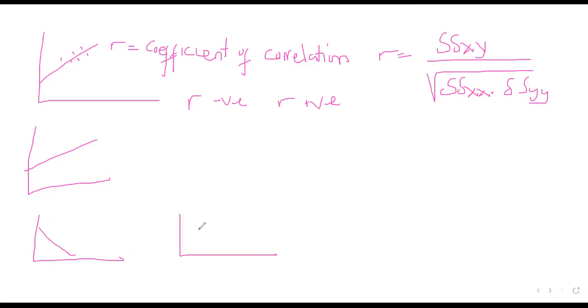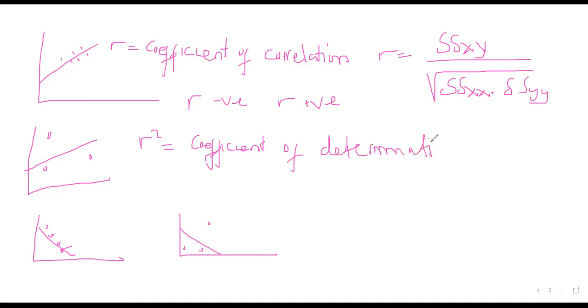So what is the difference between these two? Both of them are upsloping, and both of them here are downsloping. So one is downsloping, but with a weak relationship. One is upsloping, and one is strong if the dots are close to each other. So to measure the strength of the relationship, we call it the coefficient of what? Determination. Coefficient of determination. It is simply r squared. The answer we got above, we square it. R squared is simply r times r.